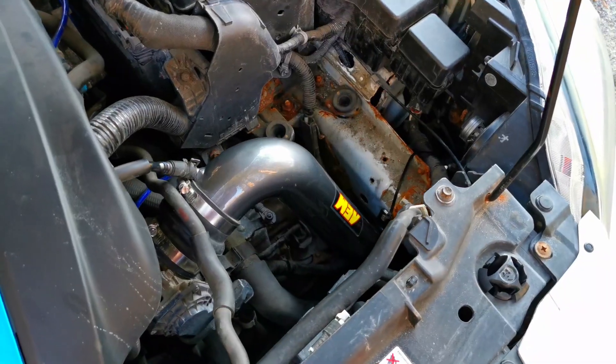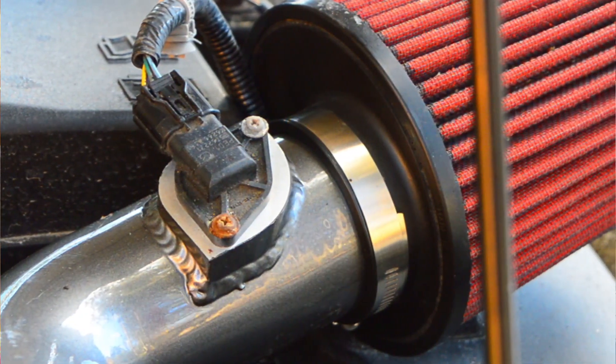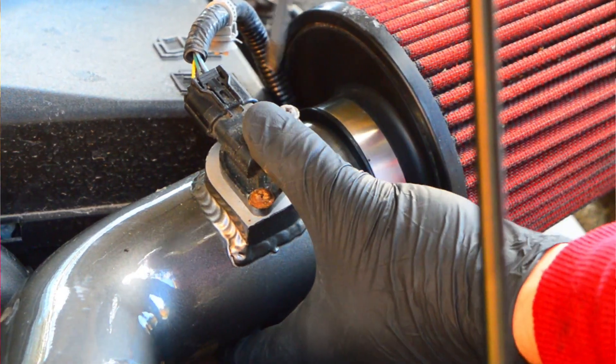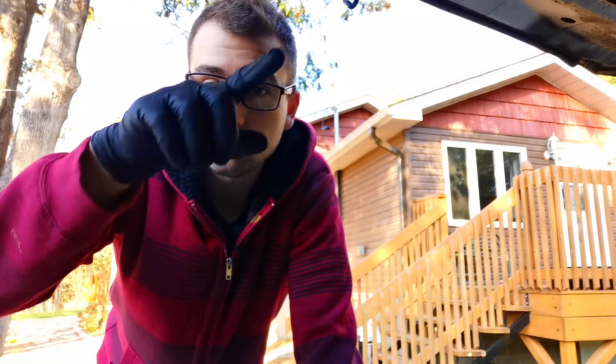The cold air intake is finally all installed. The only issue I really had was with the mass airflow sensor — I struggled for about half an hour to 40 minutes just trying to get the cable all the way down to the mass airflow. The reason for that was that the connector was pointing downwards. I'm not sure if on the 2014 and up the mass airflow was pointing upwards or shaped a little differently, because I could only bolt it one way — pointing downwards — and the cable was just about an inch too short to plug into it. So I ended up having to drill a hole.